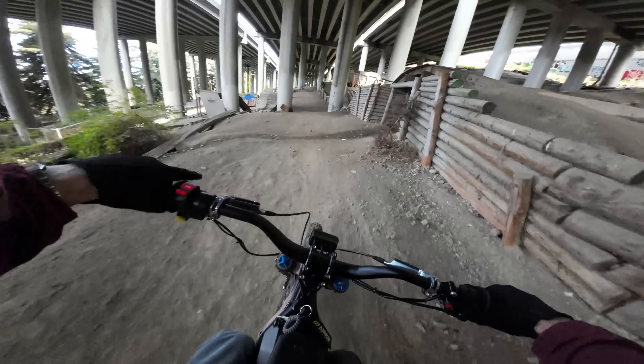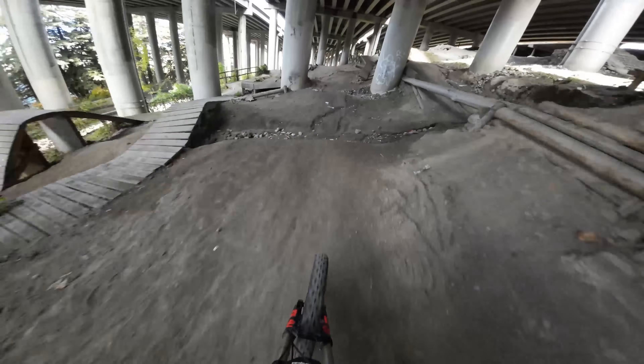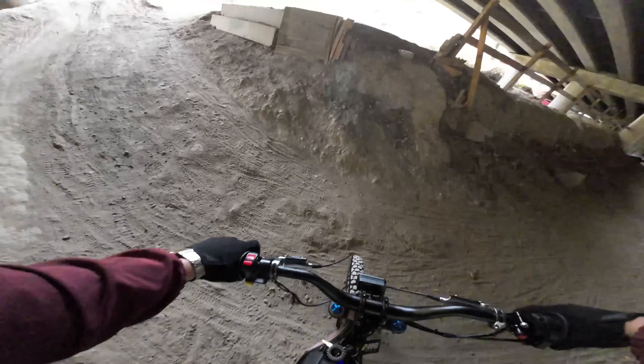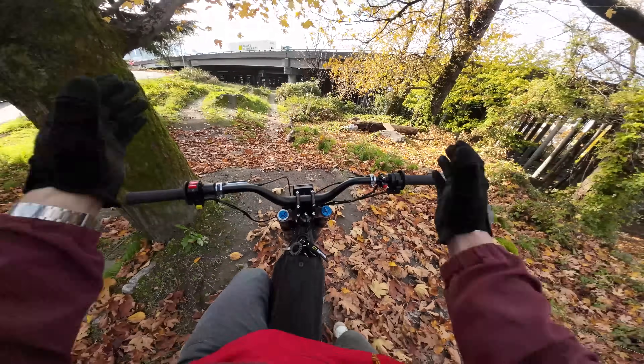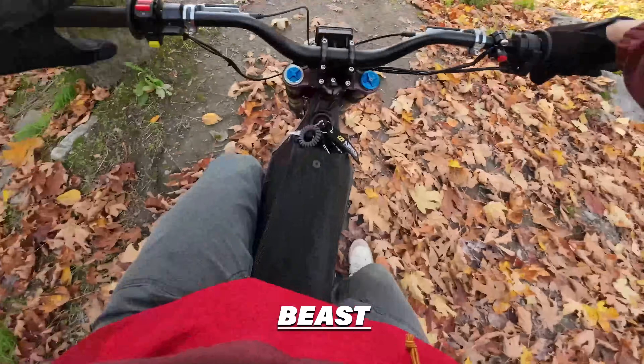Just those first two little jumps — feels nice actually. It feels like a good balance. I can feel a little bit of a difference. Dude, it rips up the hill. The difference on the street is definitely noticeable; on the dirt, it's a different ball game. And again, the whole point of the motor is to run a ton of power and I'm not even running a ton of power. This thing is a beast.